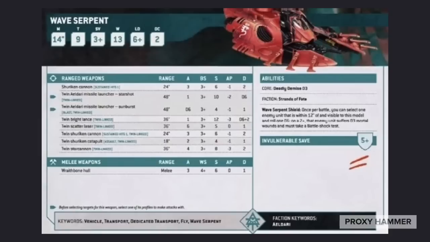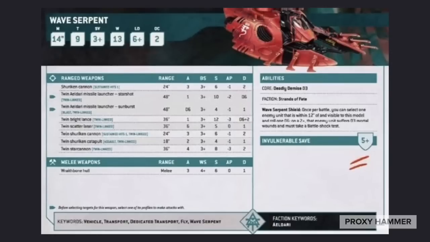So you do have to be very close to that enemy unit, which means your cargo is also going to have to be close. Because if you drop them off, you're going to need to make sure that, one, the unit is far enough away not to be shot at with Overwatch and die. But two, you're going to need to make sure that the Wave Serpent itself is in range of the target to deny that Overwatch.